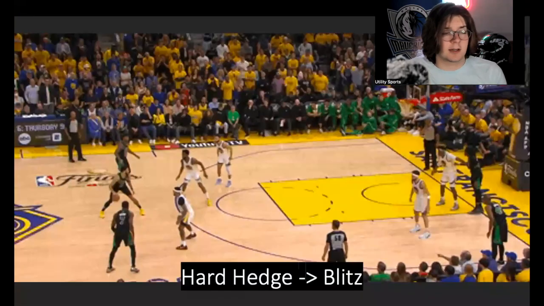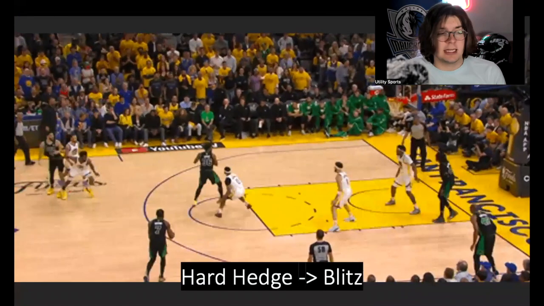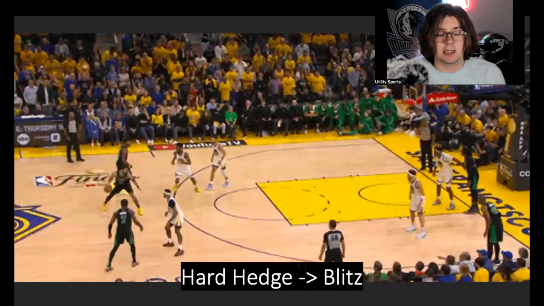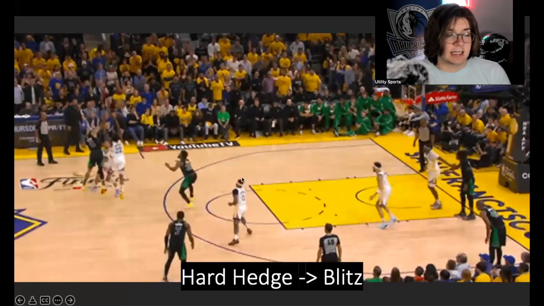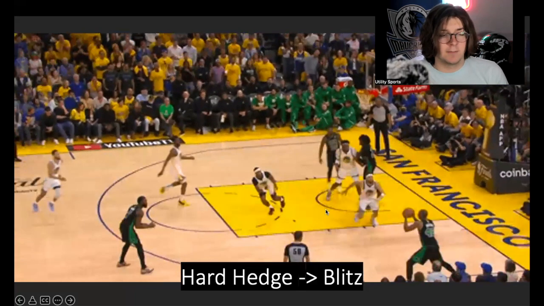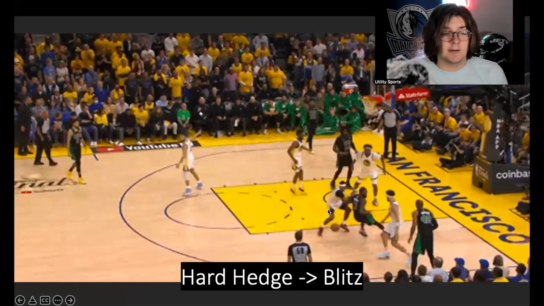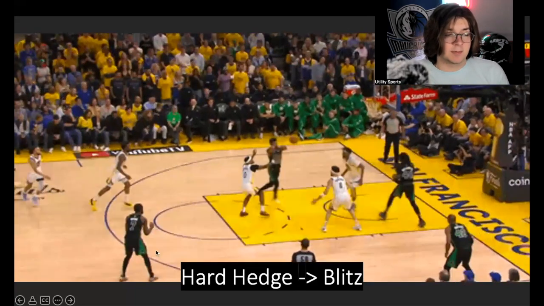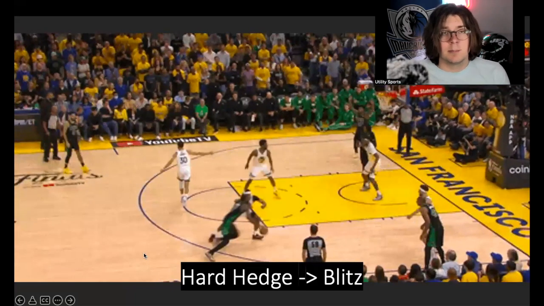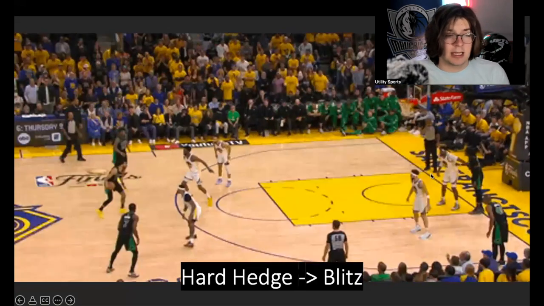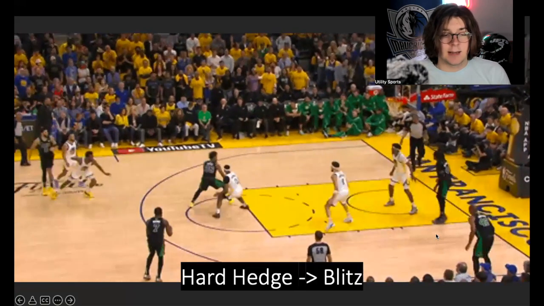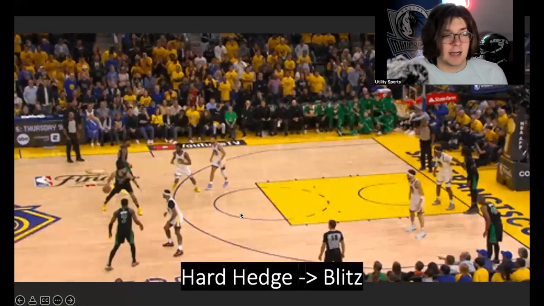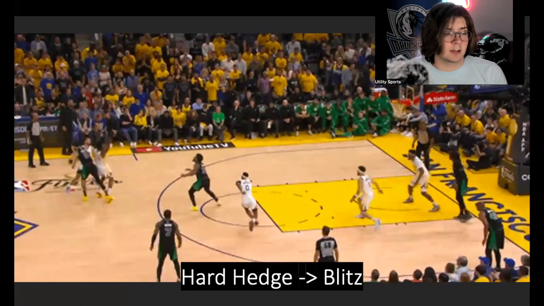And then you look at another example of the hard hedge and blitz here. We see Golden State actually from this past Finals executed against Boston, and they do a phenomenal job recovering and ultimately get a steal. Gary Payton II is actually the help guy here. He picks up Marcus Smart in the middle of the floor. Smart is a good playmaker, but because of GP2's reaction and his understanding that, hey, I can come here now, Marcus Smart's right read should have been to Jaylen Brown. But with the way that the rest of the Warriors recovered, you got Kevon Looney underneath, you got Klay Thompson still being able to recover to the corner on Al Horford, and Gary Payton II does a really good job finding his matchup again before forcing the turnover here.